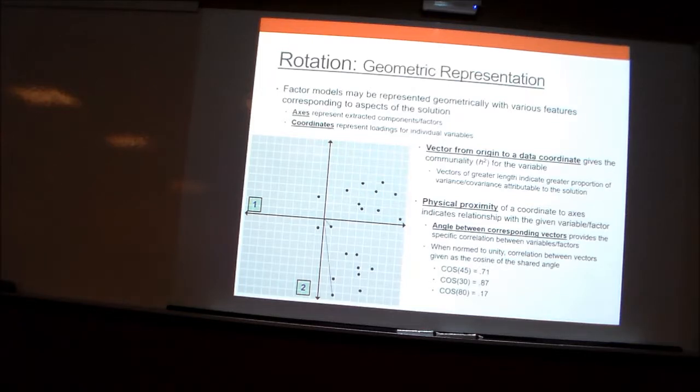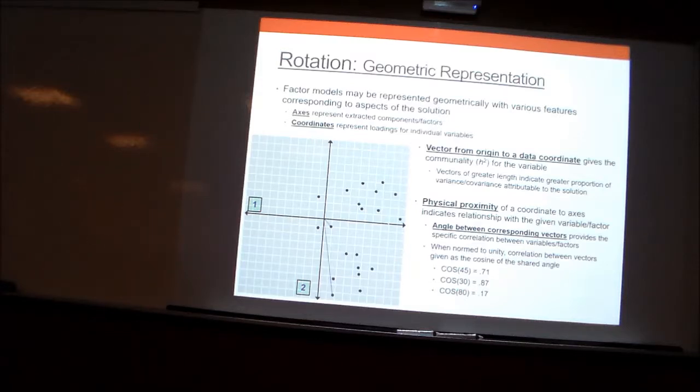Okay, so a couple of things here. You're on the money here, right? So we're not super excited about this solution because we've got some things going on out here that are kind of intermediate between our two factors, right? So they're probably going to be loading reasonably on both of these factors. And then we've got a cluster of points here that also are not on the axes. We want our points to be kind of clustered around our axes, right? Because that would indicate strong loadings. And then we've got these jokers in here that aren't doing much of anything.